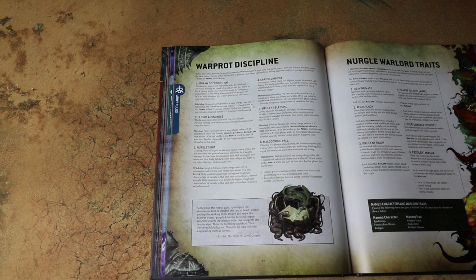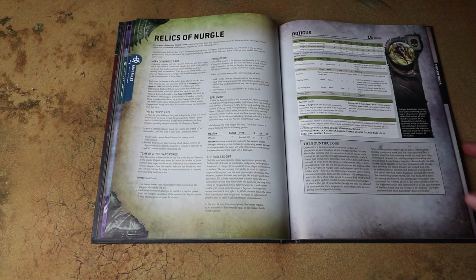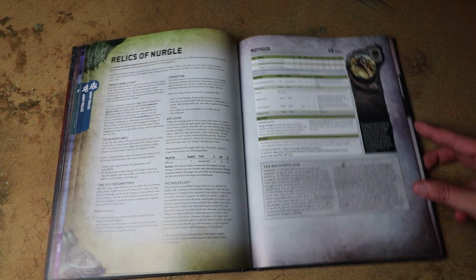And Melodious Paw, it's a warp charge of 8. Select an enemy unit within 18 inches, and that unit cannot perform actions and it loses objective secured. So again, really, really good one. A lot of this stuff, we've got more toughness, more wounds now.